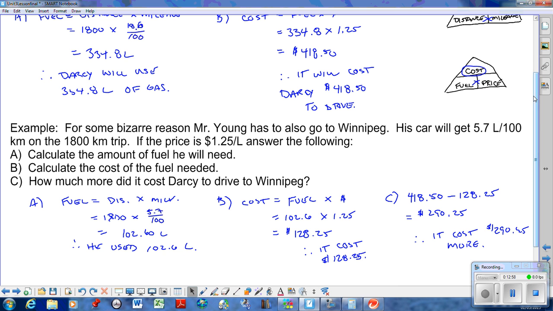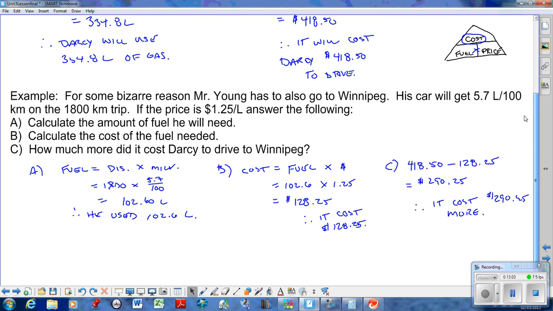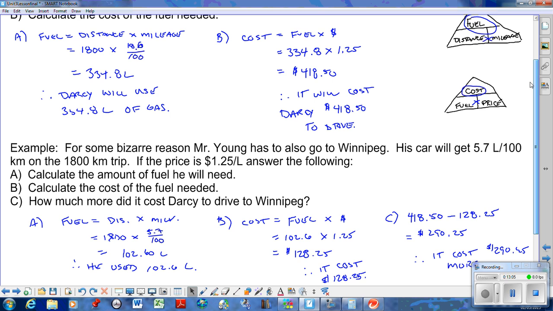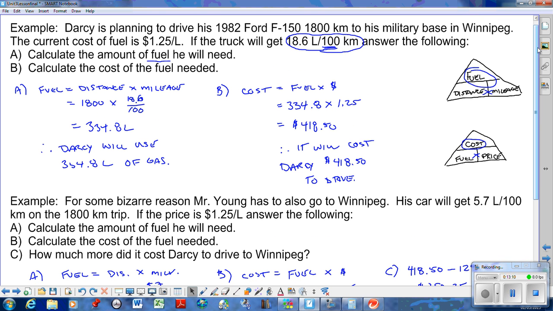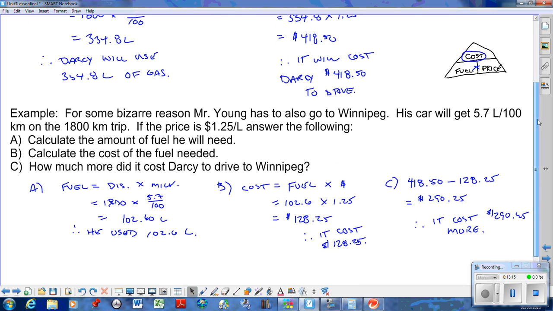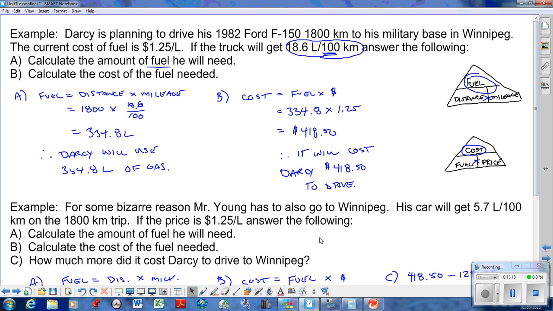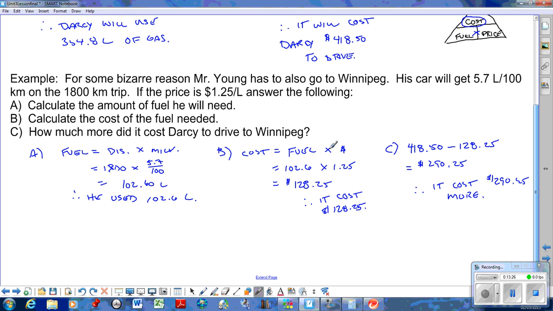So when you are selecting a vehicle in the future, the old vehicles are, I admit, very cool. A lot of them look pretty nice, but you need to remember the older the vehicle, the poorer the fuel mileage. And when you're the one putting the money in the tank, you need to keep that in mind because it is costing you money. So the bigger the engine, the older the vehicle, the less fuel efficient it possibly is compared to newer vehicles. So with fuel mileage, you are looking for a smaller number in the Canadian system. So 18.6 versus 5.7. When you're looking at liters and kilometers, the lower the number, the better. So keep that in mind.